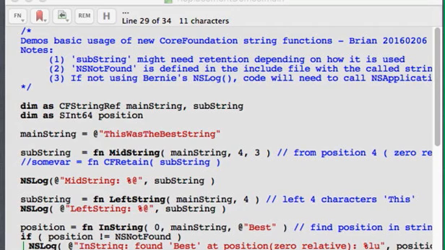Hi everybody. I thought a screencast describing a little more about when to release CoreFoundation objects, not only knowing when to release them, but when not to release them. But there's sort of a corollary to that, and that is if you get a CoreFoundation string that you're not supposed to release, do you have any other responsibilities? The answer is yes, you do.